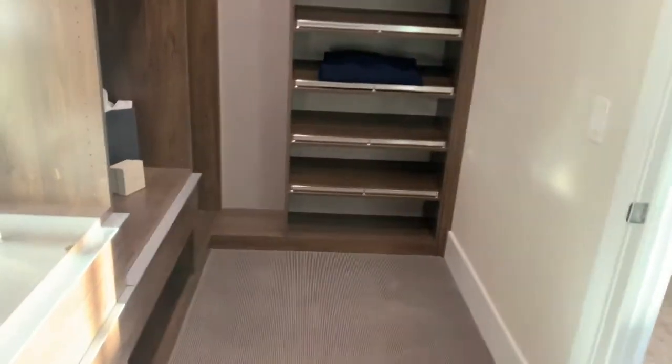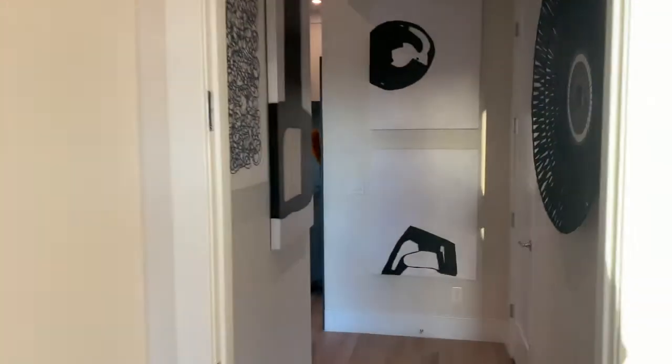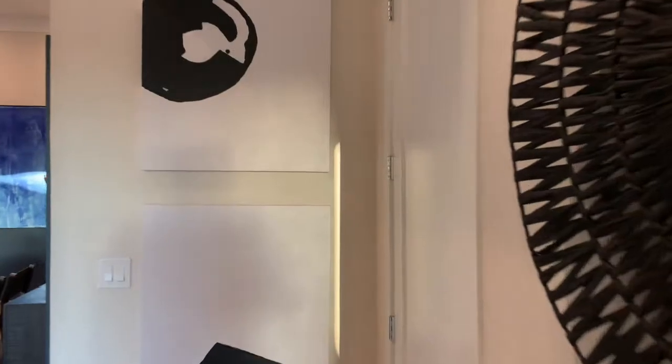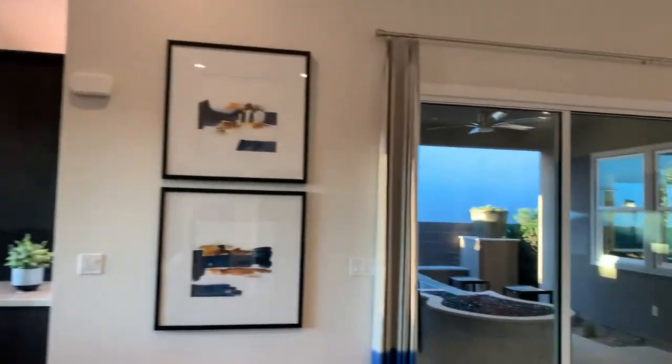Models, give me a call, guys. These are Toll Brothers. If you have any questions whatsoever, I always suggest that before coming into one of these new builds, you at least speak with an agent. And at the very least, mention their name and let the sales reps know that you do have an agent and that they are representing you, because you want to make sure you have someone watching out for your best interest.